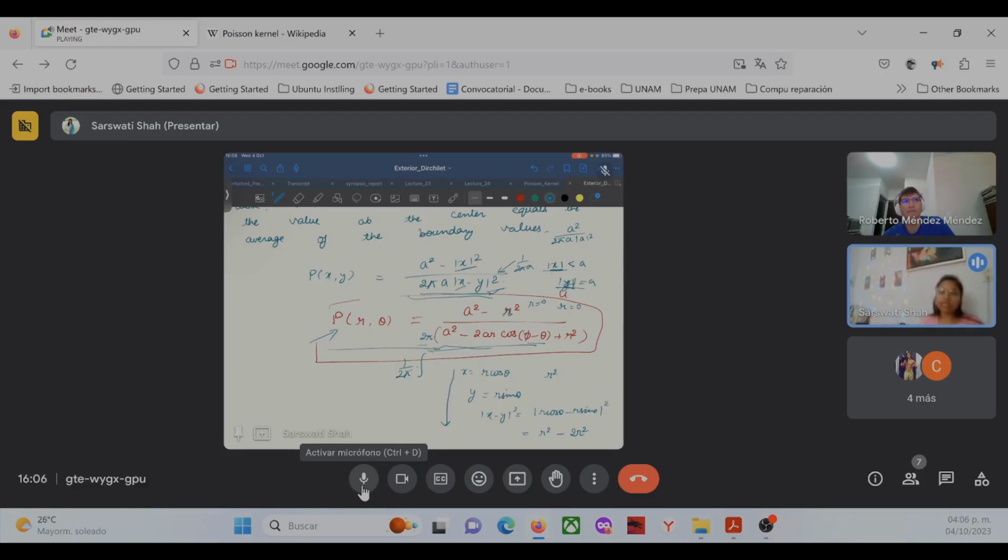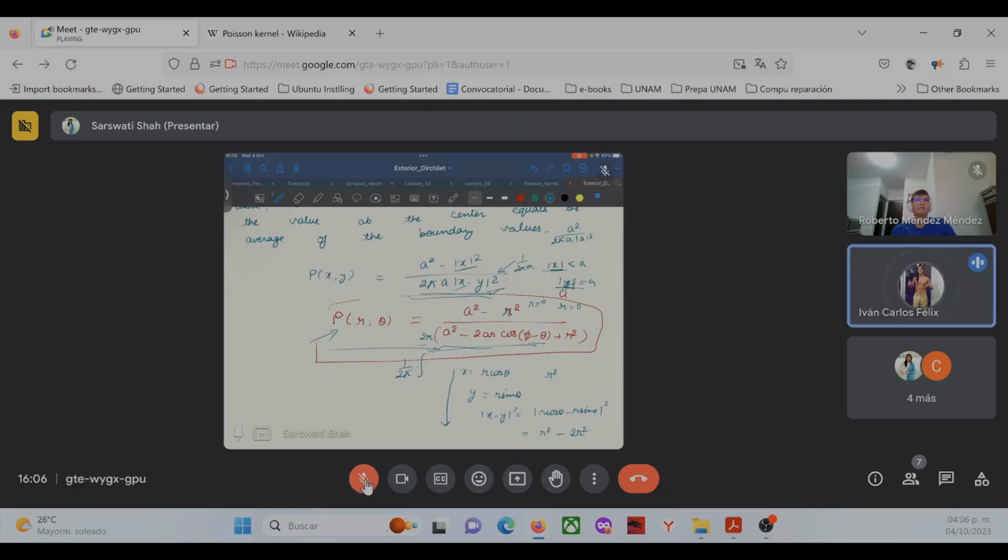You can also think about that, but if the circle is centered at a, then you get 0, right? The center is not at a. a is the radius, so that cannot be the center, is not it? And r is varying, so that's why I was taking r equals to 0, because if r is 0 then we are going to get the center, but we also have to take some condition on theta, I think.